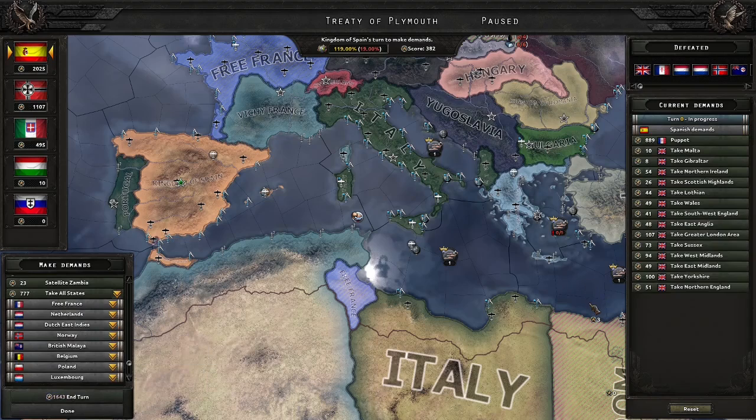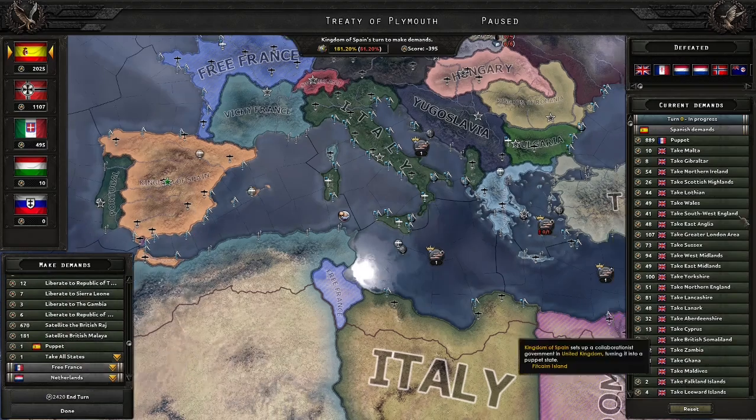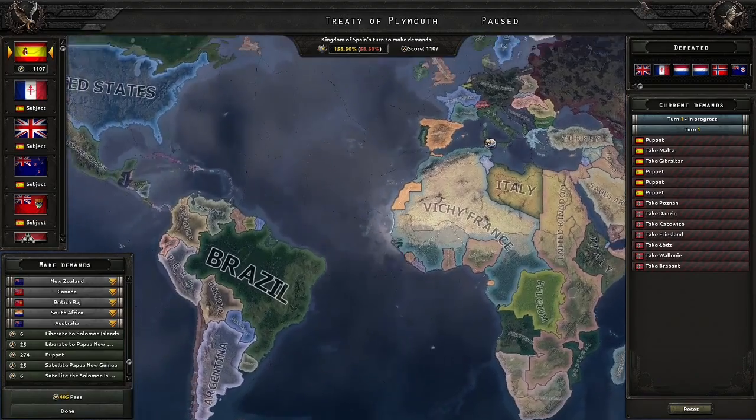So for Britain, do that. Pitcairn Island is always the cheap one up front. Untake that, then untake the rest. This will also be a nice guide to the achievement We Will Rock You, as we are taking Gibraltar again. But again, untake everything, and that will do. And there, that's our first turn done.